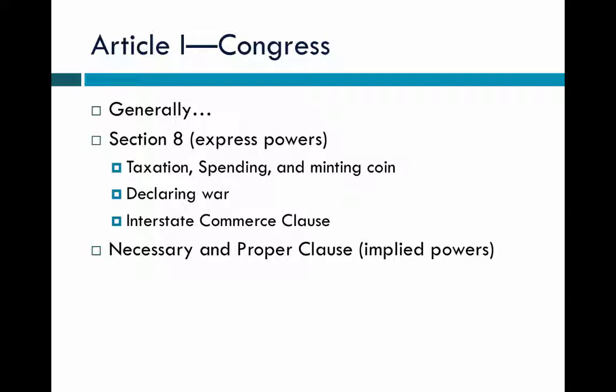I think a lot of people, probably your age and maybe even a little bit older, don't understand that Congress is the one who declares war, because Congress has not declared war recently. It's usually done by executive action. And Congress has the power to do a lot of things, to regulate postal roads, to, as we've talked about, coin money and that type of thing. They also have the power over interstate commerce. And that clause says Congress shall have the power to regulate commerce with foreign nations and among the several states and with the Indian tribes.